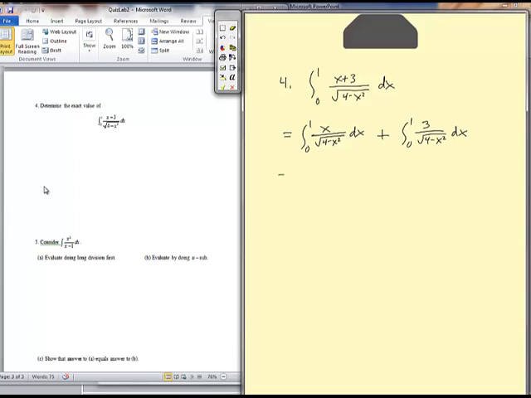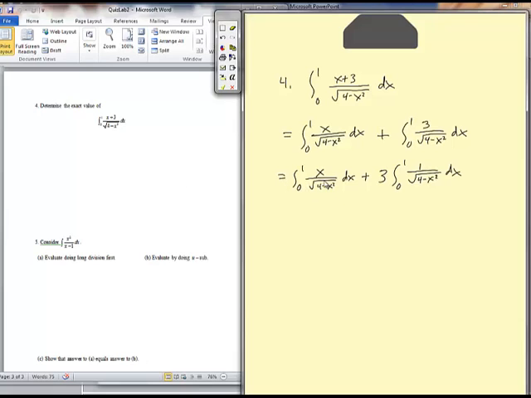And then some of you asked me in class, and it's a good question, if it was okay to rip that 3 out front of this integral. So let me go ahead and do that, because of course it is. Of course it's okay to rip out that 3. And now check it out.